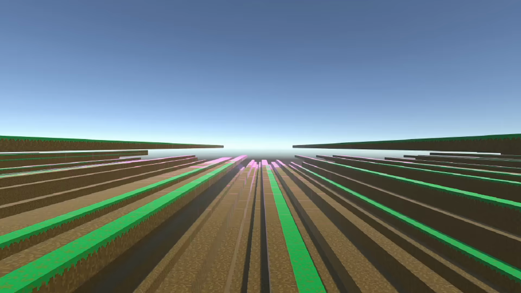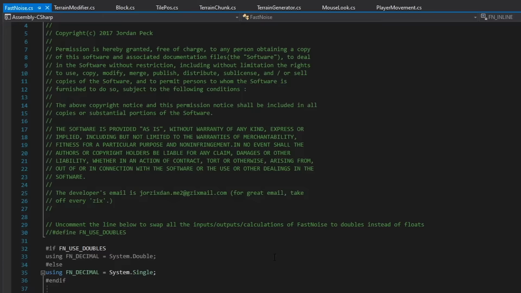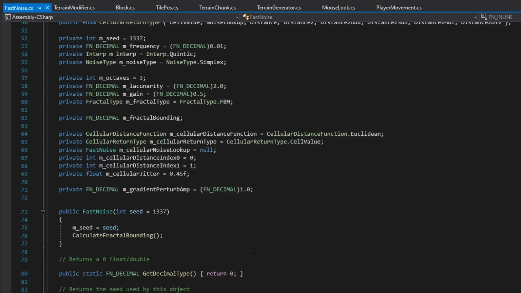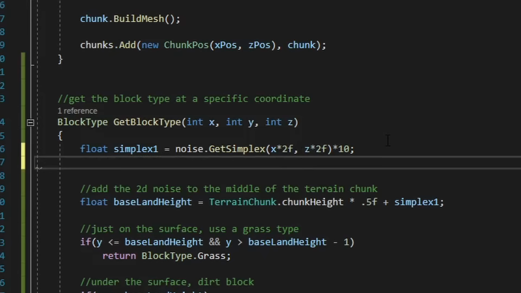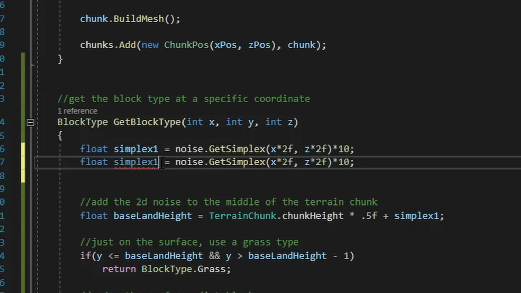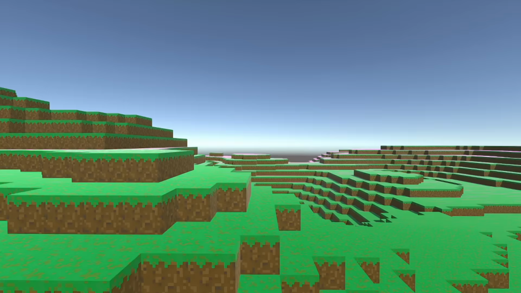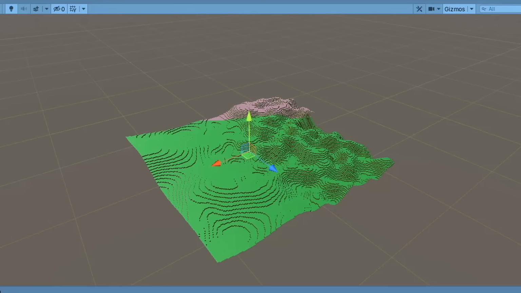Now for the part I'm really excited about, more interesting terrain generation. This noise library I downloaded has functions for 3D Perlin noise, meaning we can do more complex stuff like caves and overhangs. Another thing we can do is add together multiple layers of 2D noise at different scales, which will give some more variability in our surface terrain. Multiplying two layers together has another effect, making some regions more hilly and some more flat.